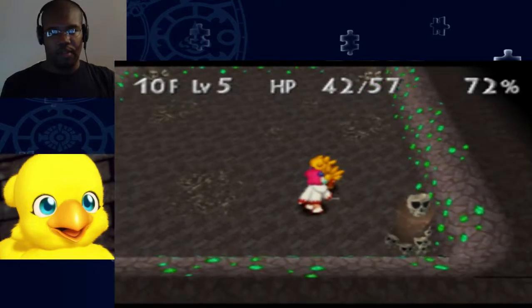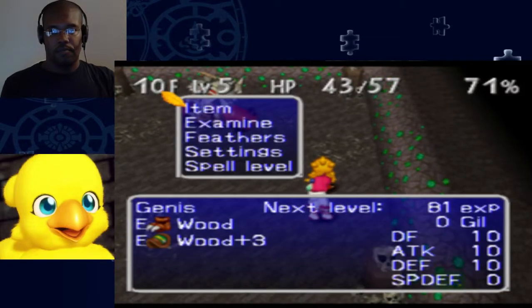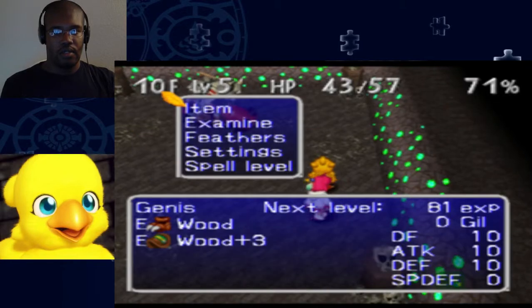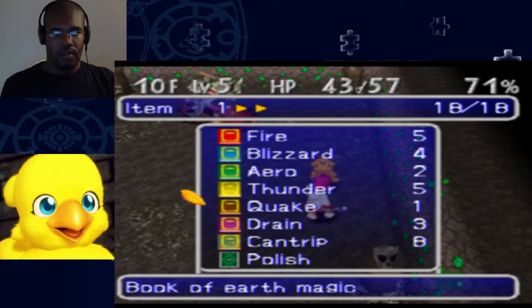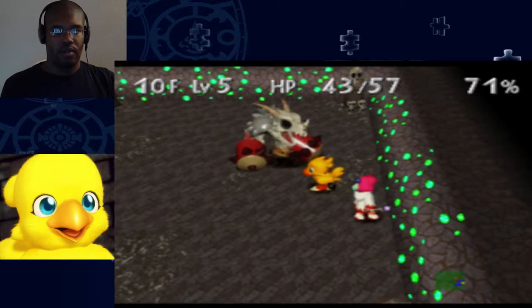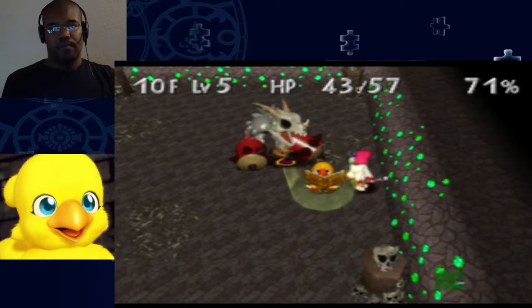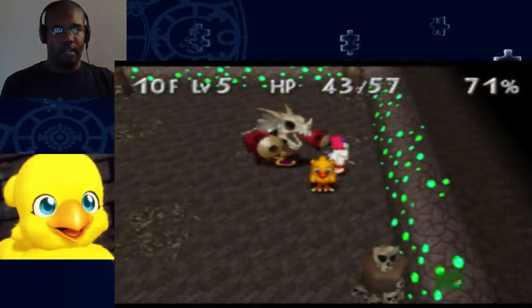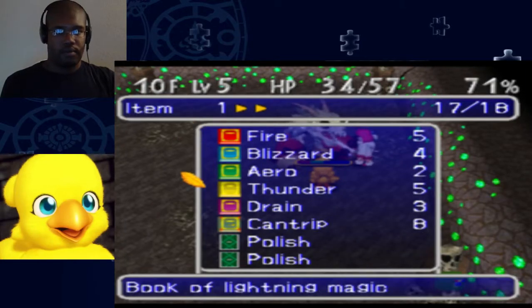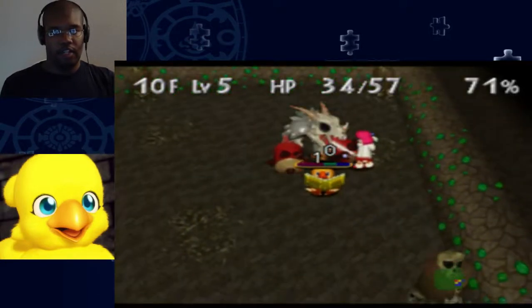Okay, do we got a boss? Oh, right, we do got a boss. I am going to... He's not in range. When we do enough damage to him, he's going to break up into parts. And then we have to kill his heart, I believe.